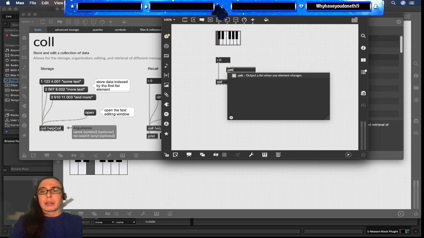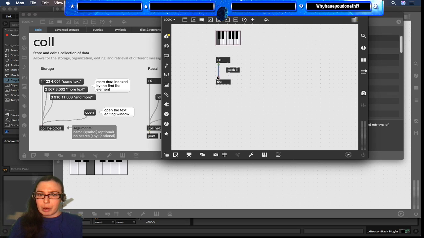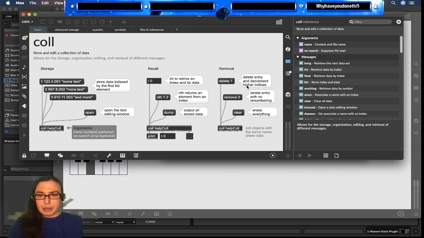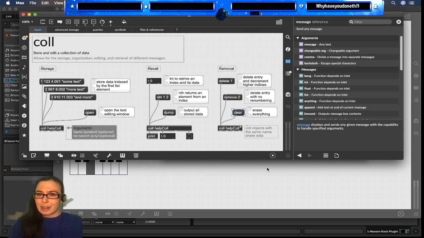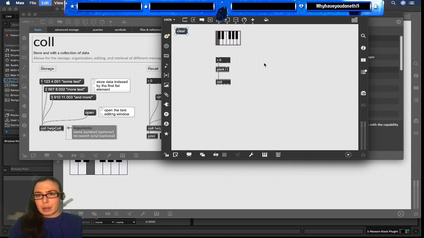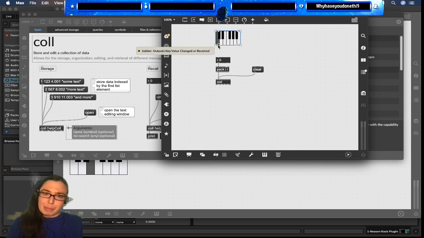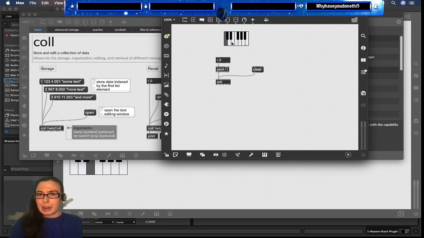Well, no, that'll double it. Let's use pack. I I. So we want two integers, one for the row number and one for the note. And we're going to want a way to clear this. Yep, there we go. Clear. For sanity's sake, I'm going to make it so you either clear the whole thing or just add notes to it. We're not going to make a way to remove individual rows and edit like that. That is too much. So our note number is going to come out here. Our row number is going to come out here.